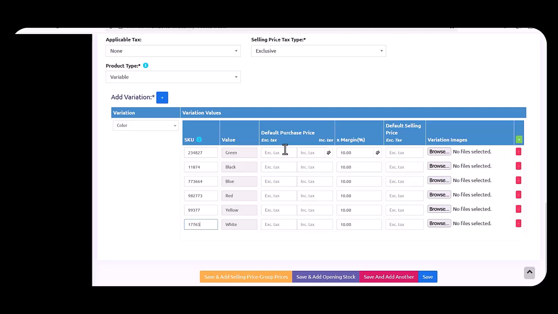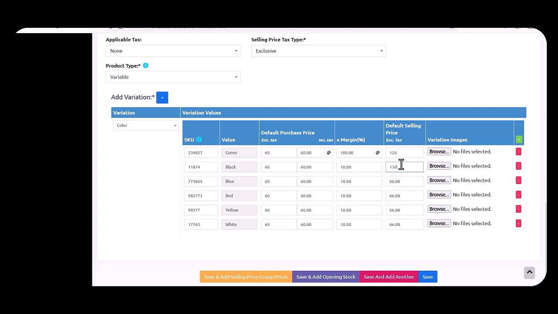Okay, so here I'm entering the purchase price. So let's say I bought this one for 60. I'm selling it for 120. But here I think I'll sell the black a bit higher.